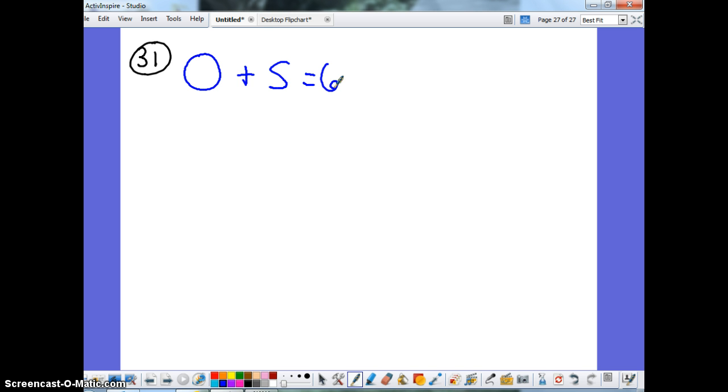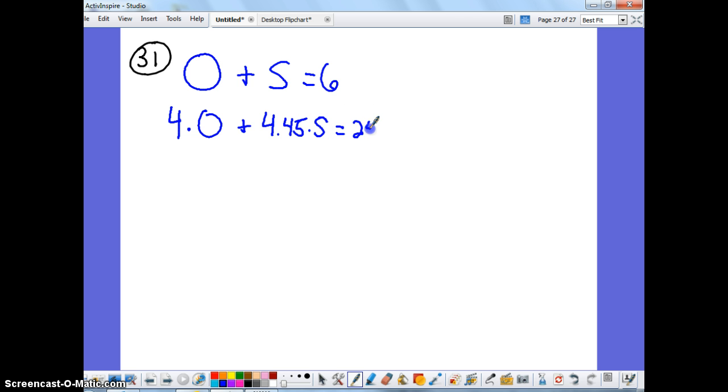All right, so then from here we have the money. The first one, the oyster ones, cost $4 a bag. So that's $4 times that O, plus the sunflower seeds are $4.45 times the S, is equal to a total of $25.80. Remember, we said you're always putting the number in front of the variable. When you do this, you're always going to have it equal the money. All the money is in the one equation.